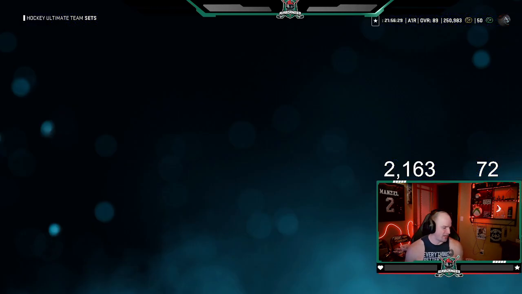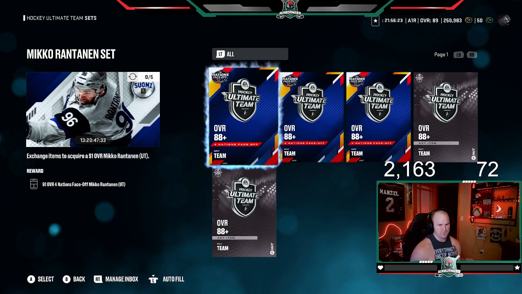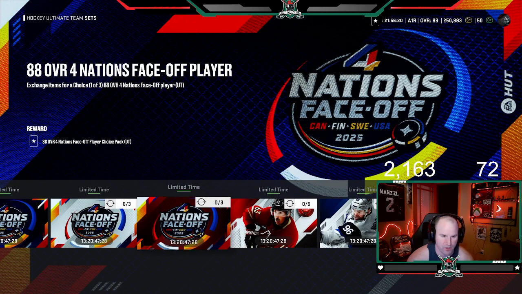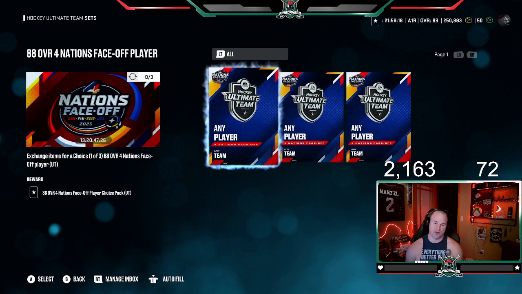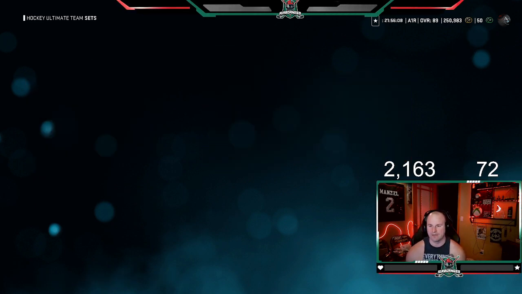What's it going to cost? It costs 3 88+ Nations Face-Off players along with 2 88s overall to make them. So if you go back a little bit, here's how you can make some of these 88 overalls. You can trade in 3 Nations Face-Off players, any of them, so it doesn't tie to a specific overall. You can throw them in the set. Bam, you got an 88 overall. You can throw them right on in.